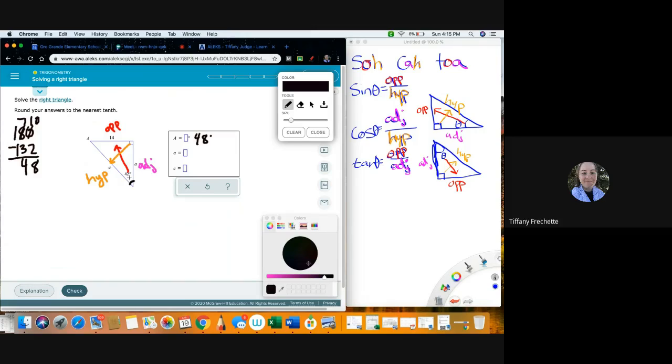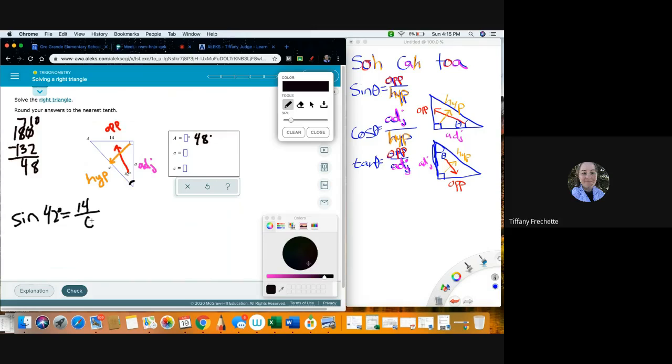So now I'm going to start filling this out. I'm going to go opposite because I know I have my opposite. So I'm going to use opposite. So I'm either going to use sine or tangent. I just need to wait a second before I actually decide sine or tangent to figure out which one I want. So opposite and then hypotenuse, that'll get me C. Opposite and adjacent, that'll get me A. So I'm actually going to do both. So let's go ahead and go with sine first. So sine is opposite, which is 14, over hypotenuse, which is C.